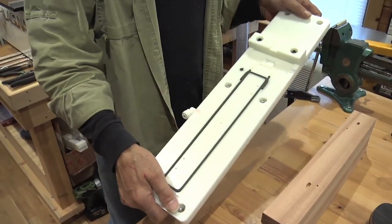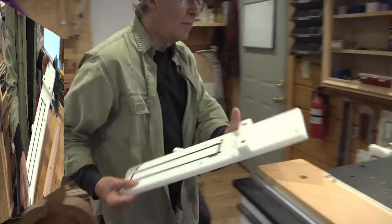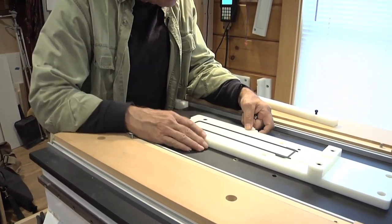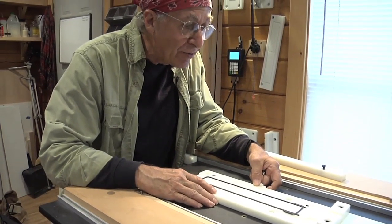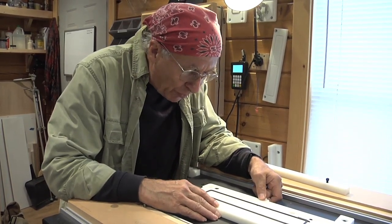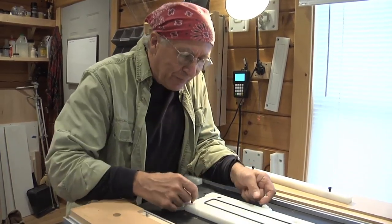This is the primary jig that I use to machine out the Lacote necks for my guitars. So I'm just lining this up with these pre-drilled holes with the threaded inserts, and what I'm going to do is bolt this down with some stainless steel bolts.